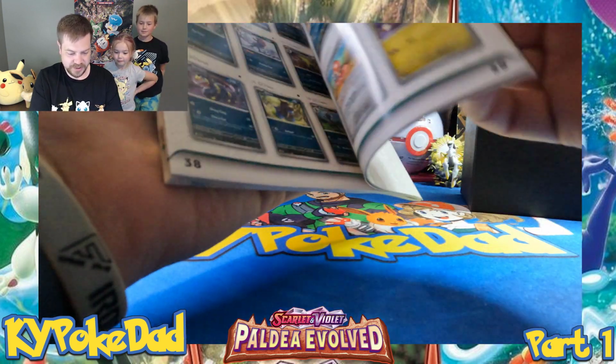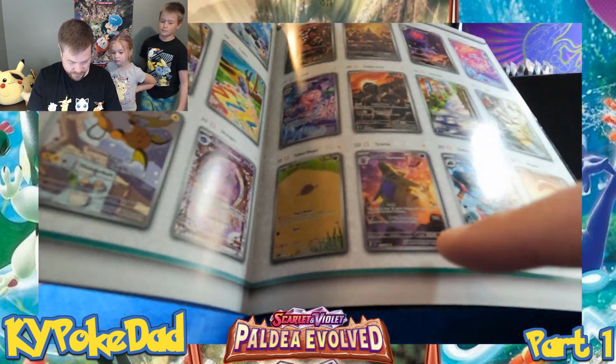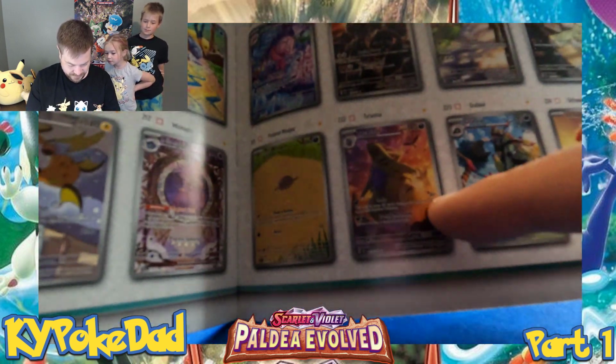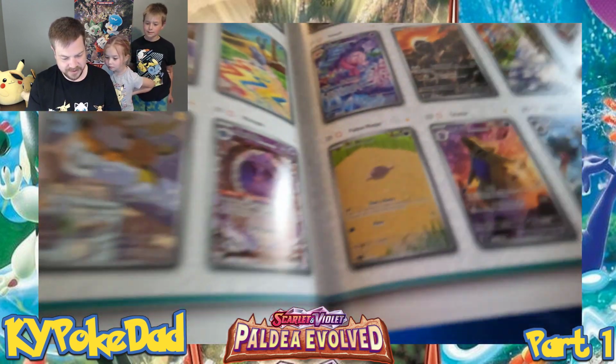So books, again, this is a huge set, and we've got some super awesome cards. I personally want to find that T-Tar. Check this out, I'm getting closer. I want that Tyranitar. That is so cool.